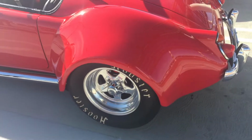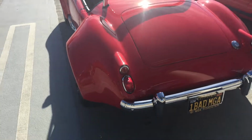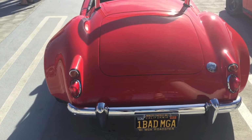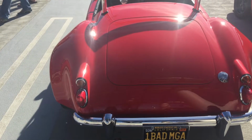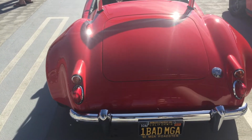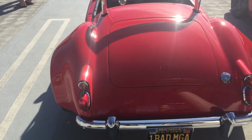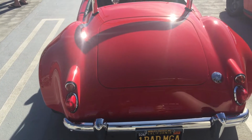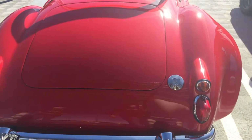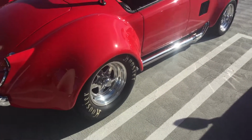Yeah, right. I mean, the stance on this thing is incredible. The sound when it came in was incredible. If this thing's coming up on you, you would have to just get out of the way. As I saw you pull in, I noticed you were struggling just to get the power to the ground. I can just imagine if you planted it, it would do a somersault and you'd be like, honey, I'm under the car. You've got to pay attention when you're driving the car. It'll get away from you real quick. It's just so light, so I can imagine it being pretty squirrely when you get on it.